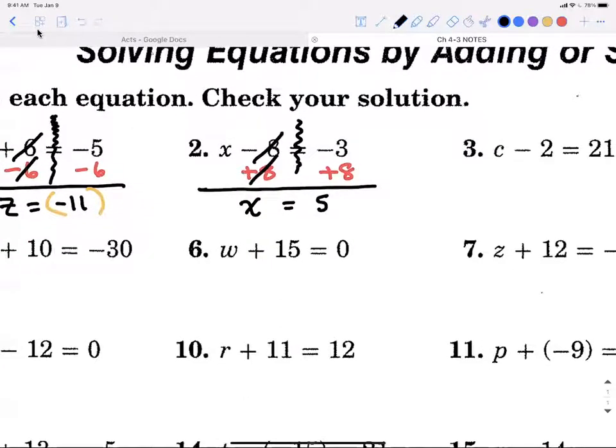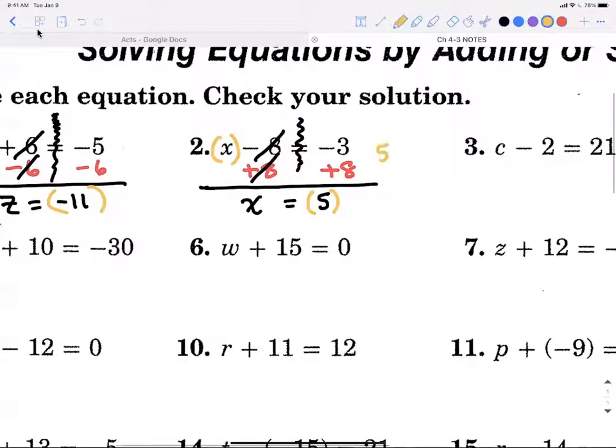Well, again, we check it by taking what we now think x equals and plugging it into where there's an x. So that would be 5, and then minus 8 equals negative 3. And then 5 minus 8, signs don't match, so it's 3. And then the negative 8, the 8's bigger, so it'd be negative 3 equals negative 3. So it checks out. Okay.